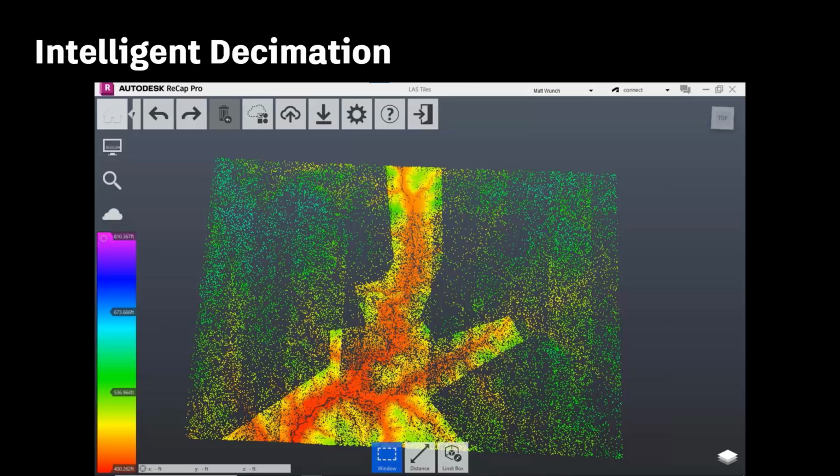So intelligent decimation is applied to the east and west side, extracting out the majority of the points because it is relatively flat, but maintaining more points where that river is and all the branches of that river, because we want more definition there. This is a great example of intelligent decimation and why you would use it.